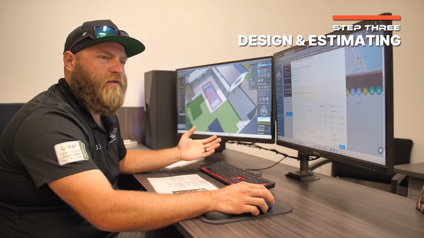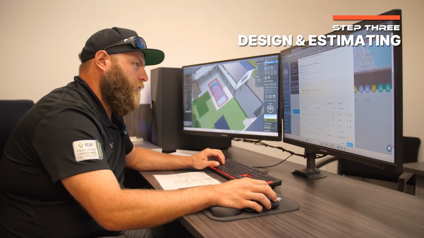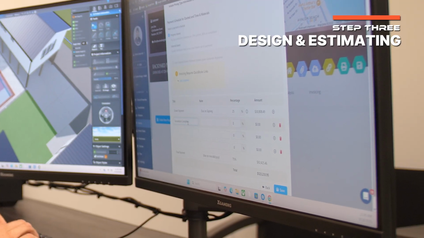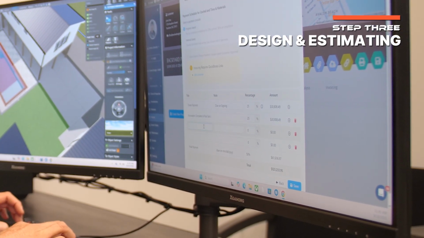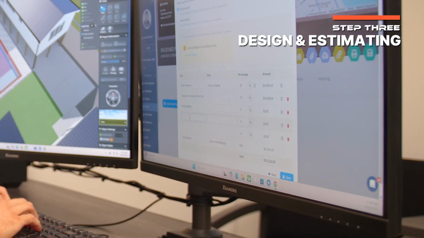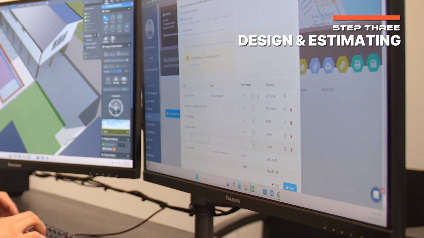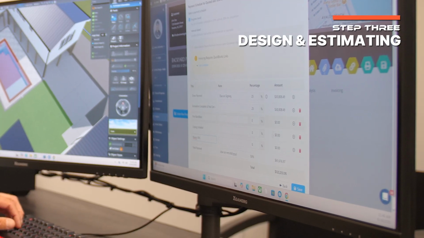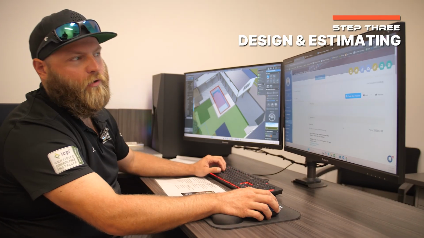So the draw schedule is going to be primarily based around the pool. So our first draw is going to be the down payment, which is due on signing. Our second draw will be excavation complete, pool set in place. Our third draw will be when the pool is completely backfilled. Our next draw will be when the coping is installed on the pool. And then we'll have another draw when the pavers are 50% complete. And then the final payment will be due on completion. So we've got all that put in, saved, proposal is ready to go.